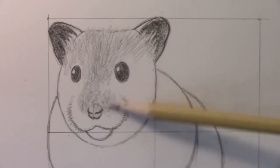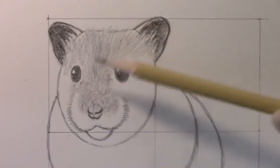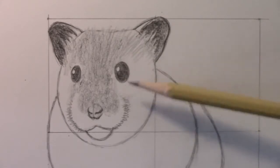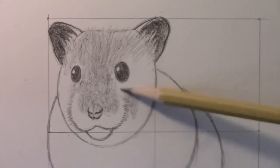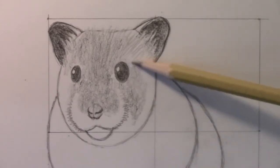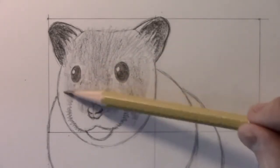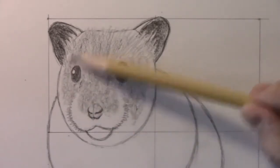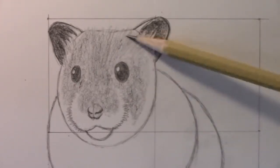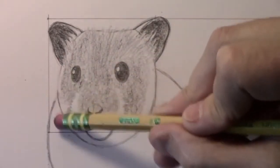And I'm going to be devoting a considerable amount of time, I'm sure, as this drawing goes on, to maintaining these two different regions of the brown upper area of the head and the white lower area of the head. And this patterning you see in a lot of animals, the white hair underneath going down to the belly. Even certain breeds of dog have that same kind of patterning with the darker fur at the top.